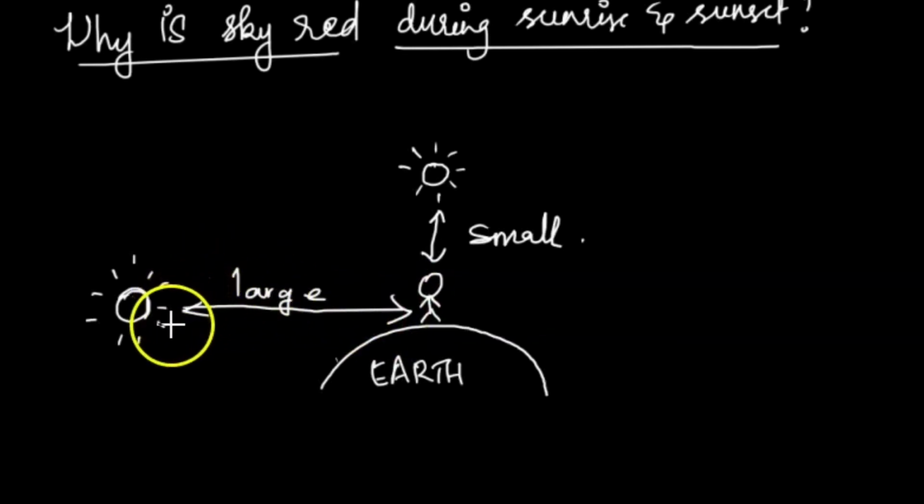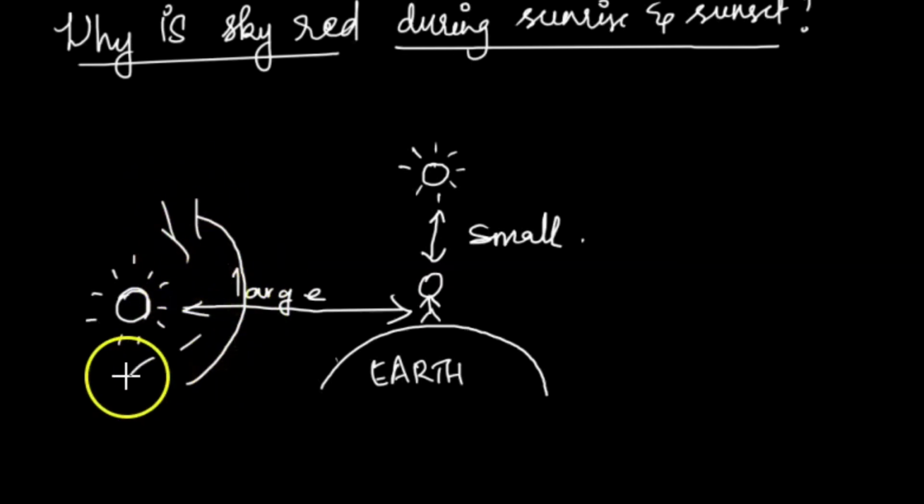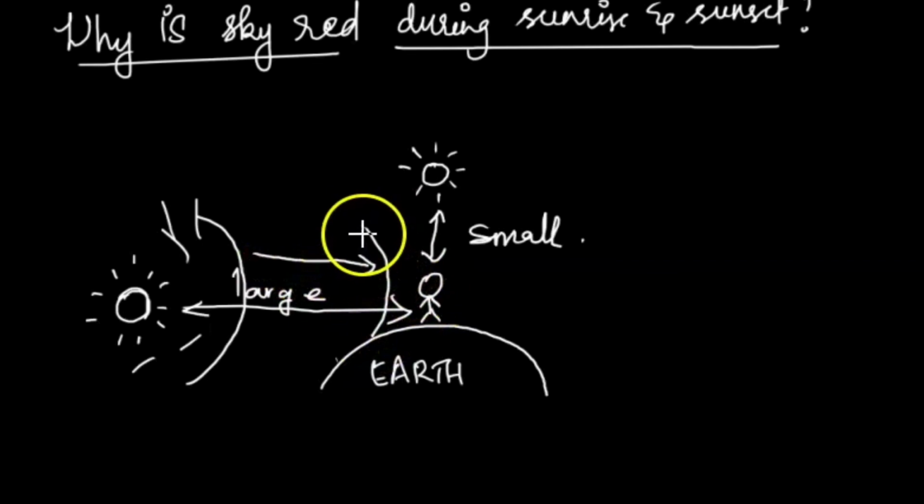So the blue color, which has the shortest wavelength, will be scattered the most, so it will get scattered here itself. Only the red color, which has the longest wavelength, will be able to pass through the space and it gets scattered here. Since the red color is scattered near the lower layer of the Earth's atmosphere, we will be able to see red color only during those times when the sun is at the horizon, and the sun will be at the horizon only during the sunrise and the sunset. So that's why the sky appears reddish during the sunrise and the sunset.